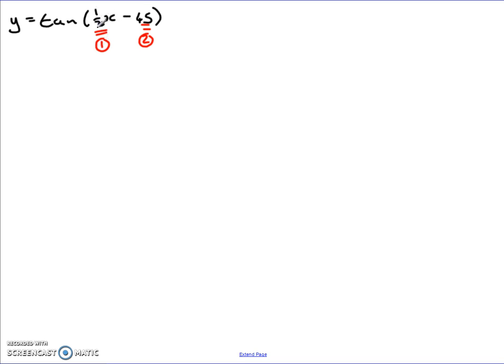Now remember, that stretches or squashes it in x, and it tells you how many times in 360 degrees that curve repeats. Well, it goes a half of what it does. Now tan repeated twice in 360 degrees, so in this case it's only going to get one repetition in the 360 degrees. So the curve for tan is going to look the same way it did there.